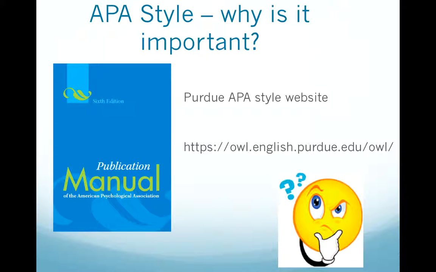And what I mean when I say that is we know that there are certain manners that we use in different situations. So if we're in a museum, we speak at a certain level. If we're at a ball game, we speak at a different level. When we're talking to a friend or talking to a colleague, we may use different type of language. So APA style is the language, essentially, of professional writing in education.